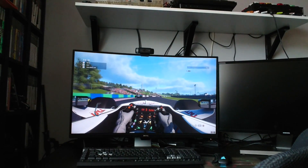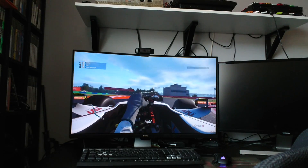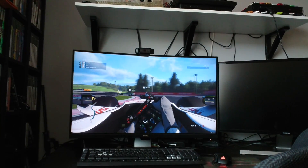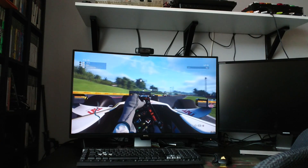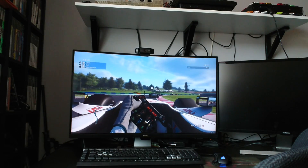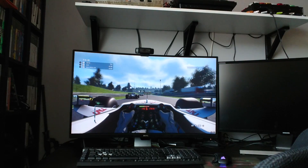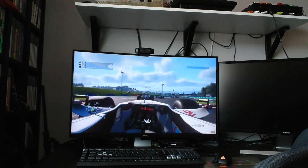You might have noticed this is also a curved monitor. Now, I know not everyone is a big fan of those — some don't see the necessity, some just straight up don't like them. I personally have always quite liked curved monitors. This is on the quite extreme end of that spectrum. It is perhaps the most curved monitor or TV that I've ever seen or used. It's got a rating of 1800R curvature, and it's very, very noticeable that this is a curved monitor.